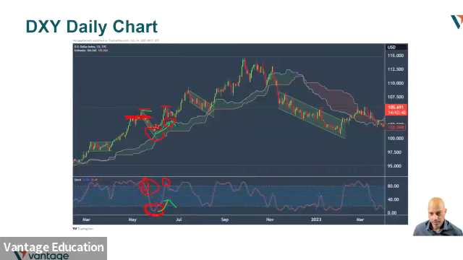We see price trading under the descending trend line. Then, as price found support above the Ichimoku cloud, it broke through the descending trend line, and we also see stochastics turning higher as well. So we have three indicators telling us that, okay, now that price has broken out, this is very likely going to trigger a strong bullish move to the upside. So we have another swing position here that we could have capitalized on for the long side. Right.